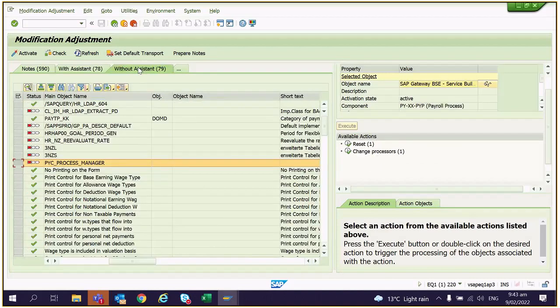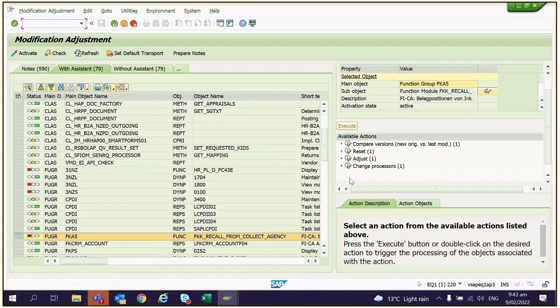Doing SPAU initially can seem a little confusing. When I was doing it in Sandbox just this month in January, I read a lot of blogs and I really could not understand the difference between reset and adjust. That's the most important factor in understanding how to do SPAU. Adjust is, in simple words, just adapting the customer modifications to the standard code. And reset is just accepting the standard code as it is and not making any changes to it. That's the only difference. Whenever you see any Z object, any Z piece of coding, you simply have to go for an adjust. That's the only thing that we need to remember.